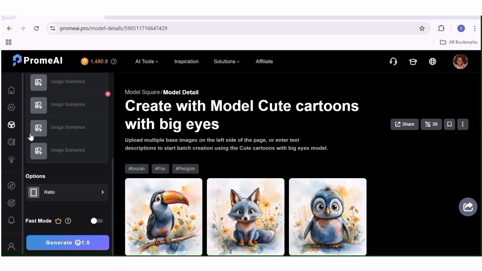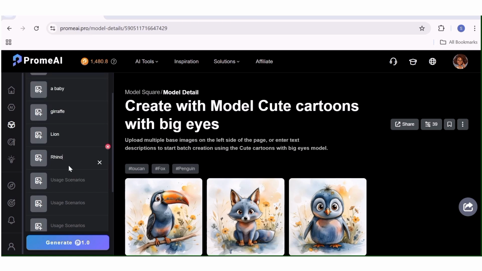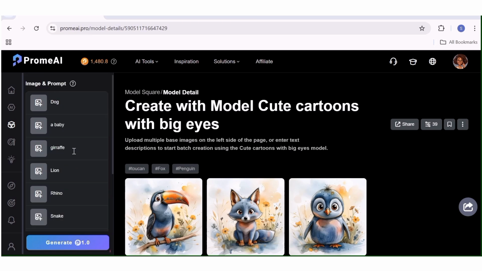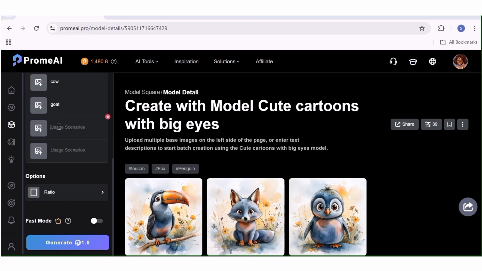Next, I'll go over to this prompt area over here and I'll input everything that I want to generate using this style. And again, you don't have to fill all these spaces. If you just want 3, just input 3 and hit generate. You don't have to fill up everything that's here. And again, if you have more things that you want to generate in the same style, you can add more, just like I'll show you in a minute. So now what you need to do is hit the generate button and the generation will just start.